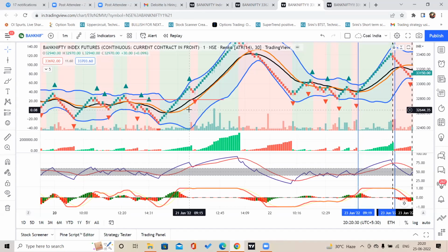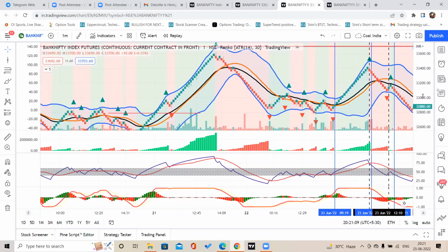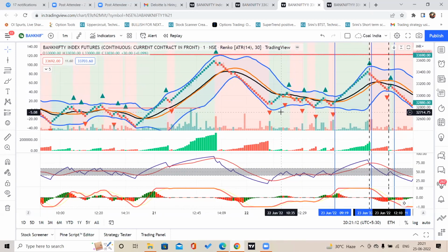You entered at 9:16, right? Look at the slope of RSI. It is coming down, right? Yes. Or is it in the hindsight? It looks like it is coming down because of the green brick and red brick. You see, it's 9:15 and 9:22. What did you observe after 9:15? At 9:16, did you observe where RSI was and what the flow was? I just hesitated when one red brick was formed, and the same thing happened on 17th June also.